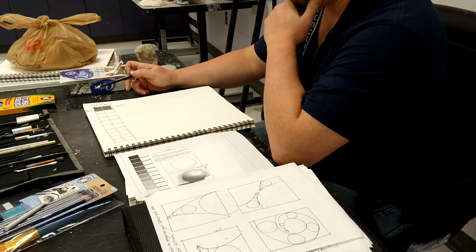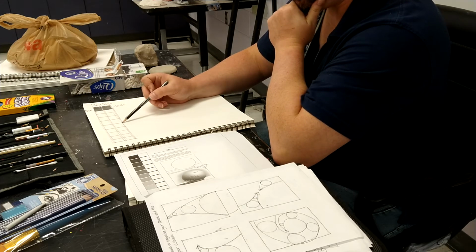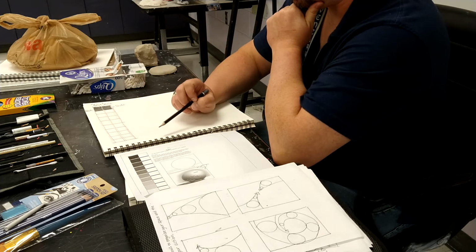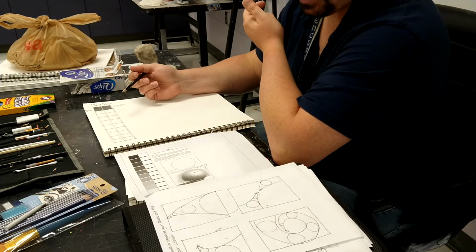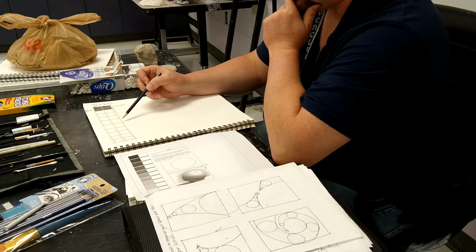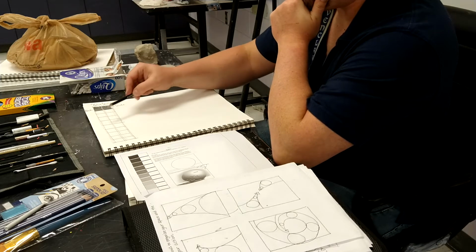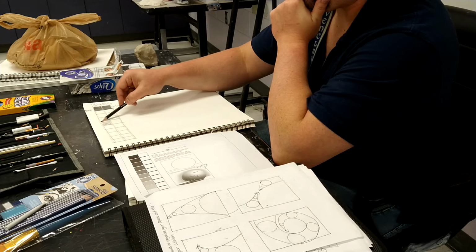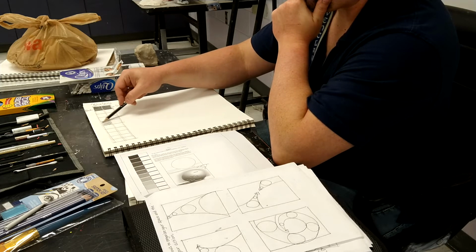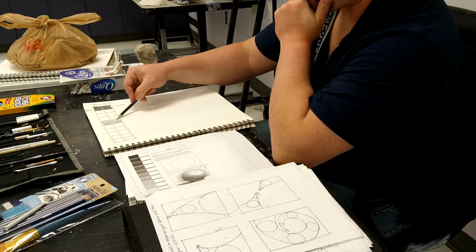Okay. The next thing I want to do is the value that's in the middle. Well, the thing that is in the middle is going to be gray because it's not white and it's not black. It's in the middle. So when you mix black and white together, let's say with paint, it's going to make gray. So that's what I want to do in the middle, is I want it to be gray. So I'm not going to press down very hard. So I'm going to come 1, 2, 3, 4, 5 down, and I'm going to make this gray. Okay?